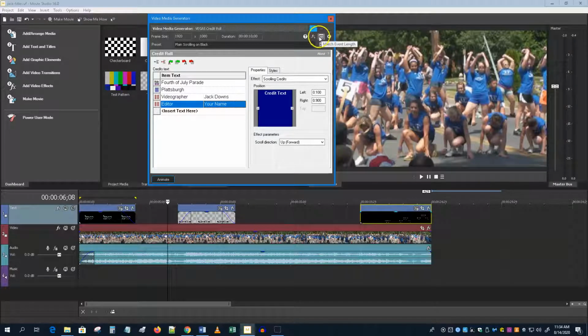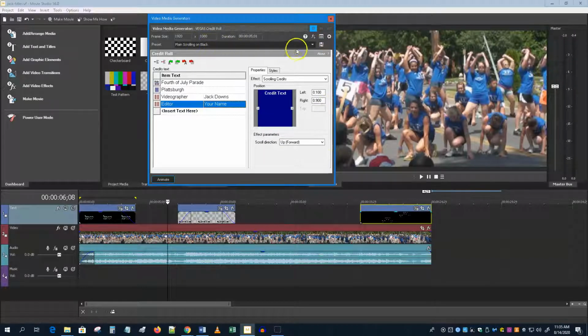It's this little guy here, which is right beside us, media properties. So it's the second one from the right. It's got 2 little arrows in it, match event length. So right now it thinks the duration is 10 seconds. When I click on match event length, it says it's 5 seconds and 1 frame, whatever. It's the true length of the thing. So it's going to accomplish what it does over that length of time. Okay, good. That's all we kind of have to do here.